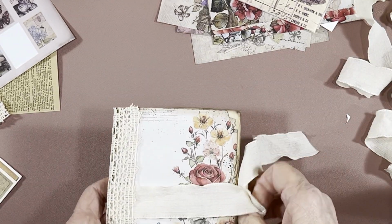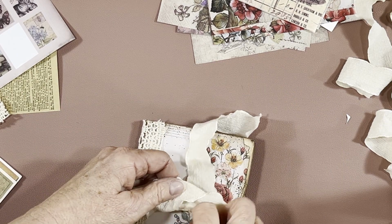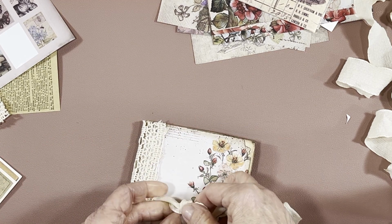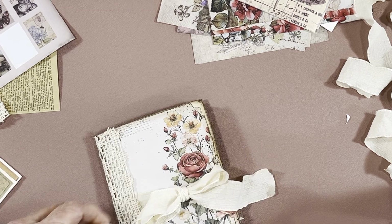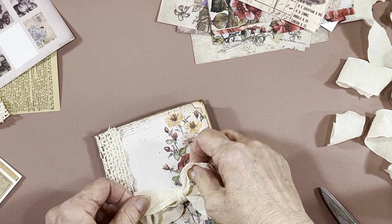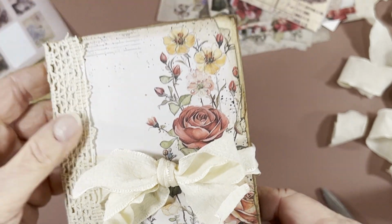And I like my ribbon to go in the middle, not off the side. And you can do it in a bow if you want, or just a knot, or whatever you'd like. That's up to you. So I like something like that, and you can make your tails as long as you like.